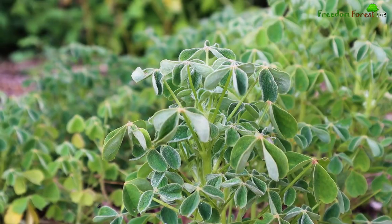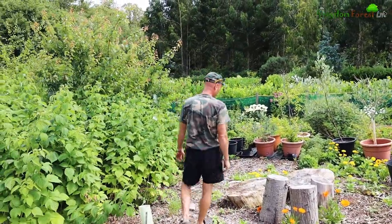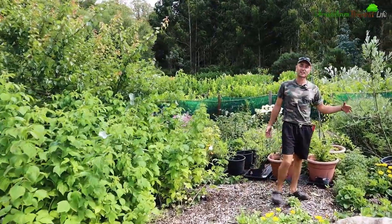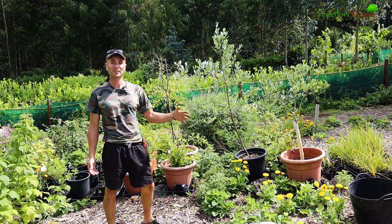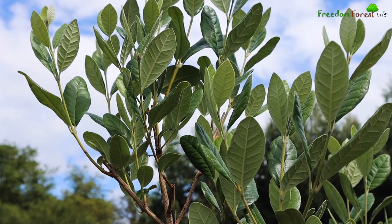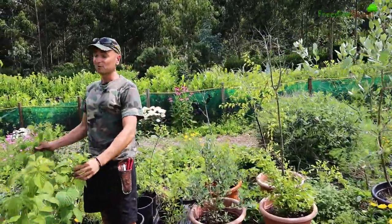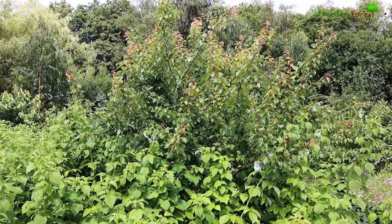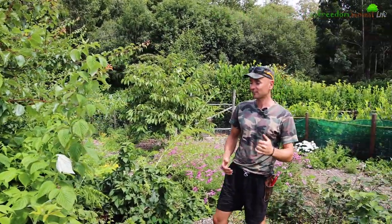We've got ochres and potatoes down here, and I planted a couple of North American pawpaw trees here recently as well. I'm also utilising this area a bit as a nursery area where I'm growing on - I like to grow a couple of hundred cordylines each year from seed. There are some more various fruit trees that will be going in over time. Some more raspberries have gone pretty out of control as you can see here - they've completely covered around the base of this apricot tree, so we shall have to have a little clear out at the end of the year.